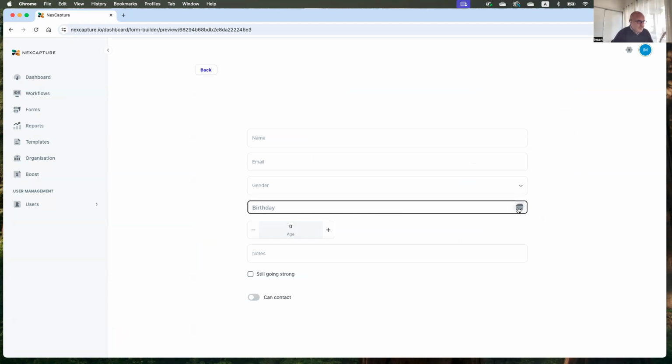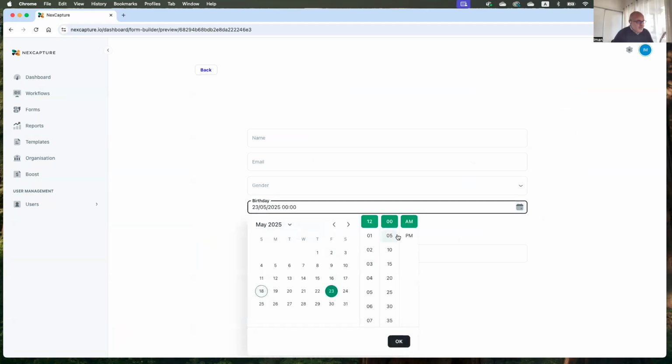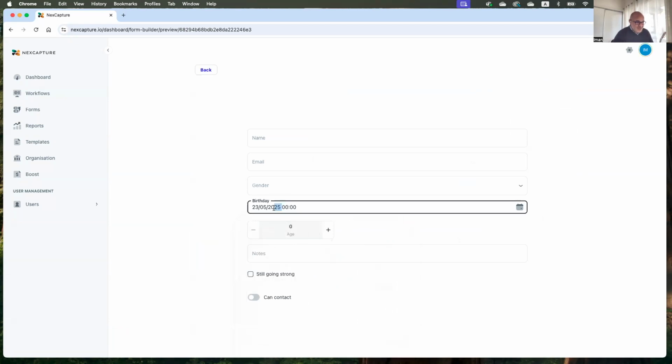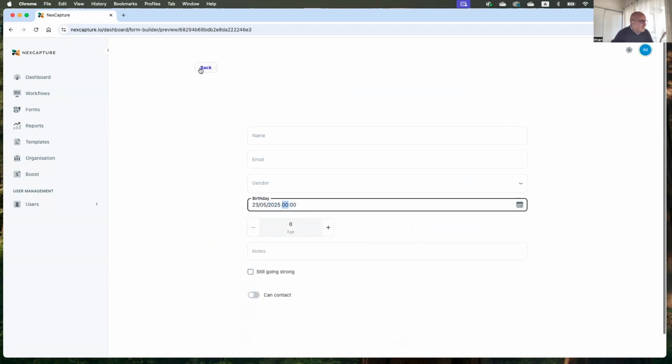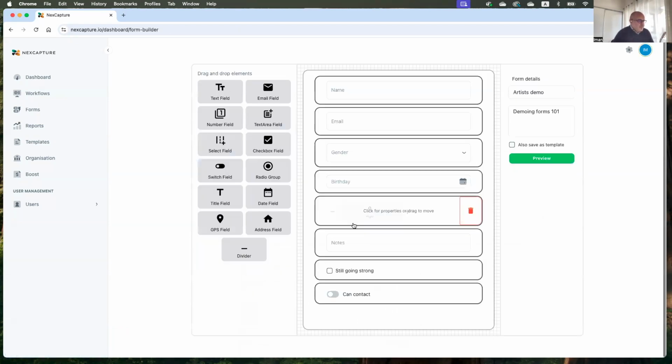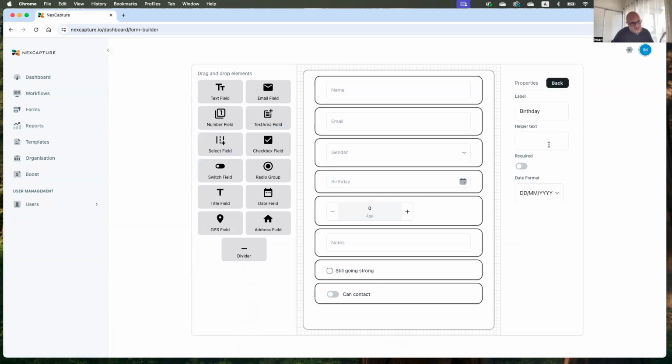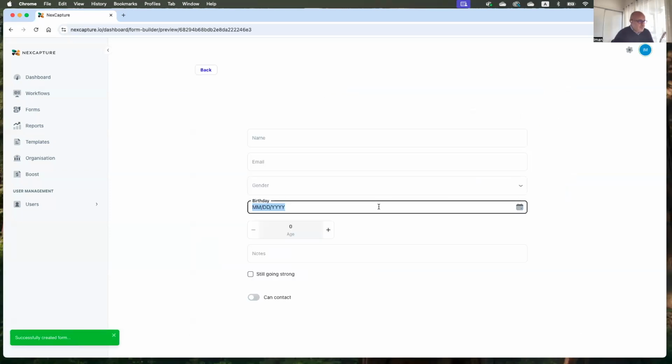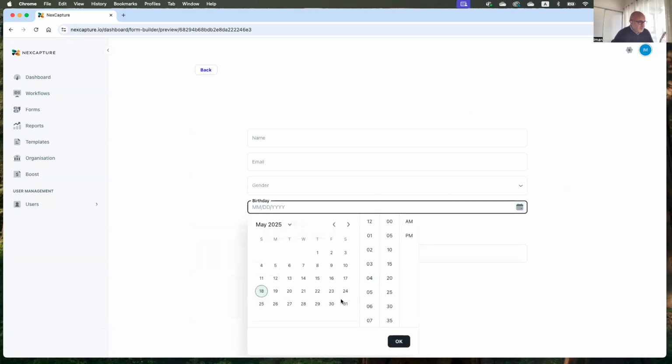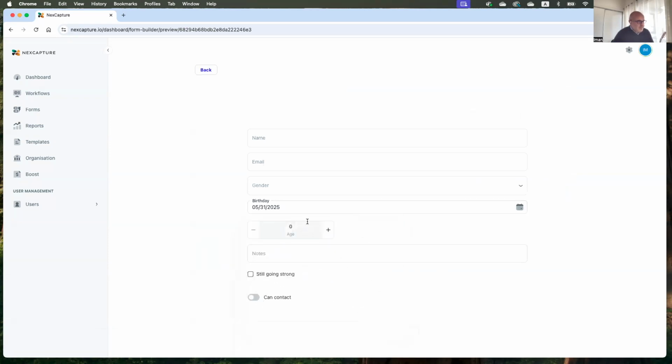For example, you can select date here, and then I can have a look and say, oh yeah, I do not want to have the time there. It's a birthday, so it doesn't really matter. So I can go to birthday, which is a date field. I can change it to the American style of dates, and I come back, save, and there we go. So if I select this, I only capture the date information, not the rest of it, which is the time.